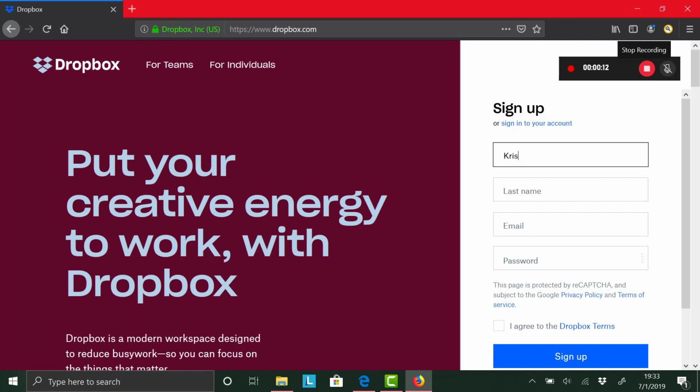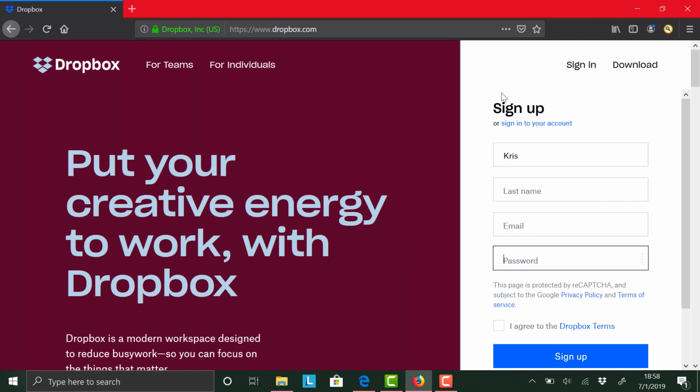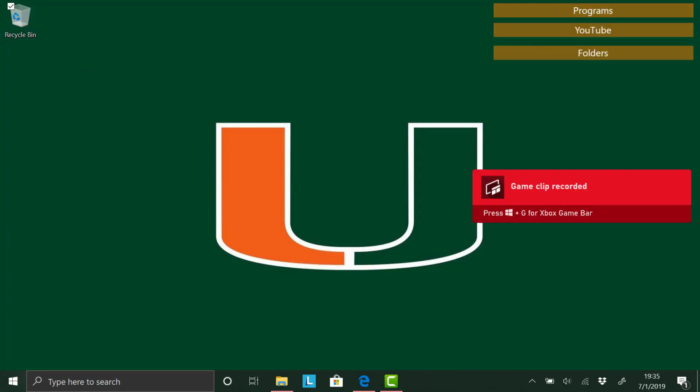You could stop the recording here, or what I mean by tricking the system is if I were to close out of game bar, you see how it says that everything has concluded and your timer is up.